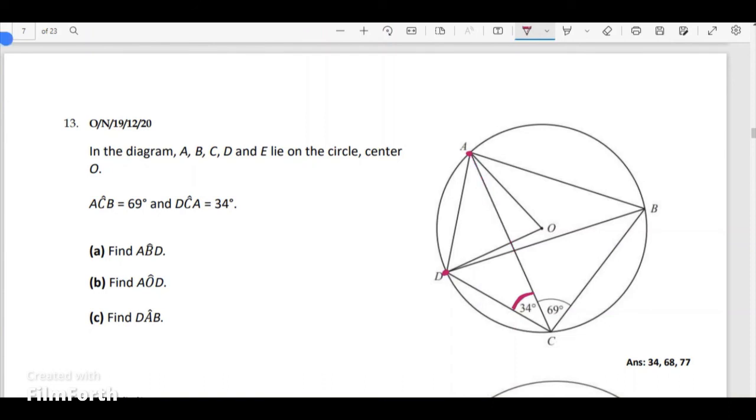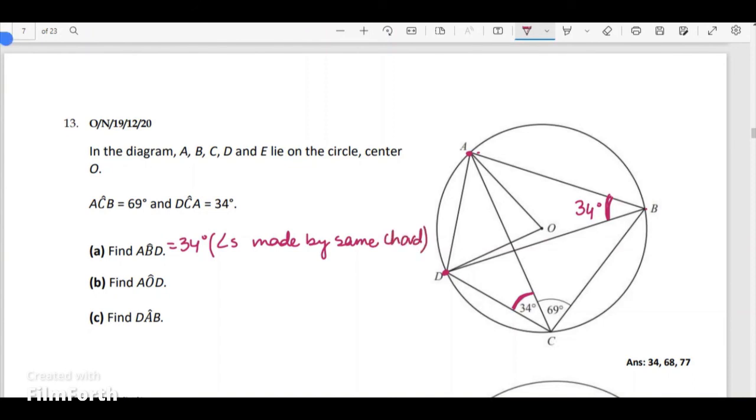So from these 2 points, the other angle that we see forming up is the angle right here. Sorry for a really crooked line. Okay, so this would be 34 degrees as well. Why? Because there are angles coming from the same chord. So in the first part, we had to find ABD, A, B, and D. So this is our ABD figured out already. So ABD would be equal to 34 degrees. The reason being angles made by same chord or arc, whatever you want to write.